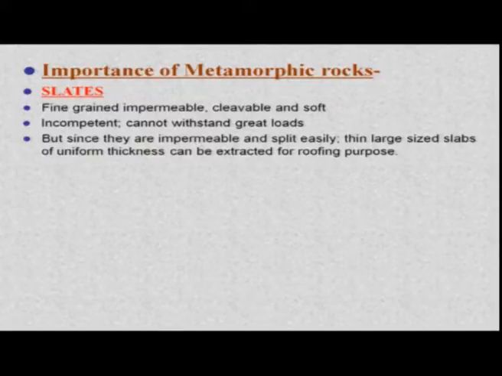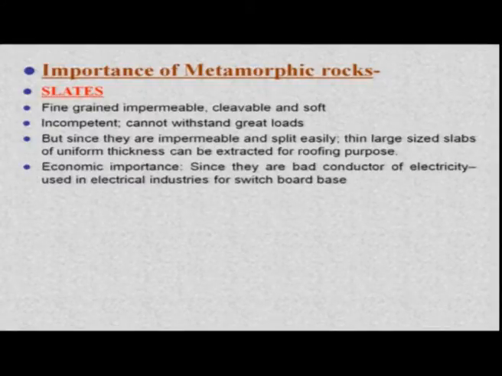So you can excavate or extract the thin large size slabs, okay, which people have used for roofing purposes. So in many places or many states, they use this for roofing purposes. Okay, economic importance: since they are bad conductors of electricity, they are used in electrical industries for switchgear boards and all that. Okay. Now coming to gneiss.